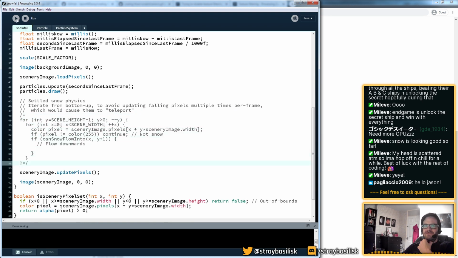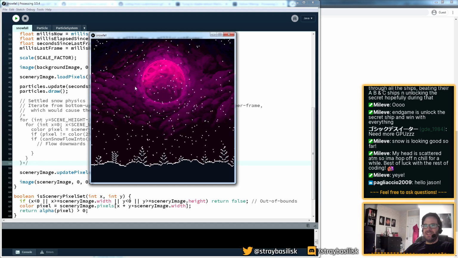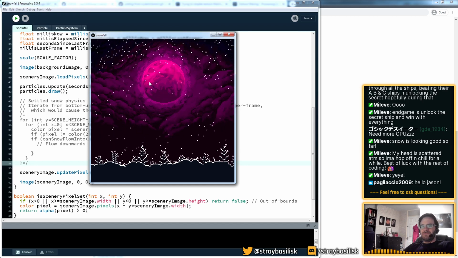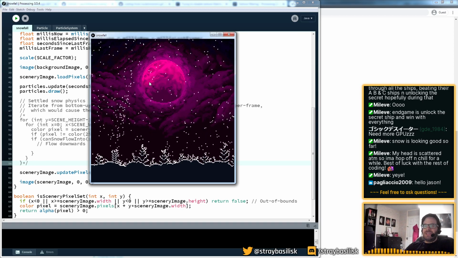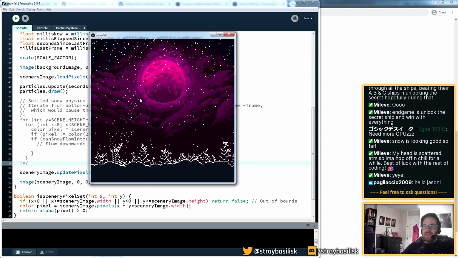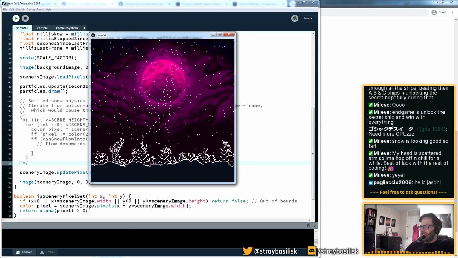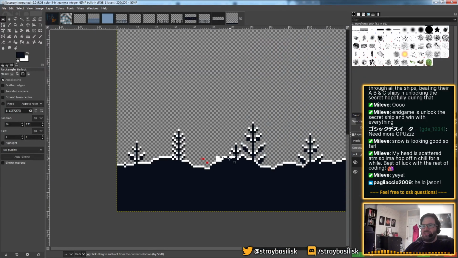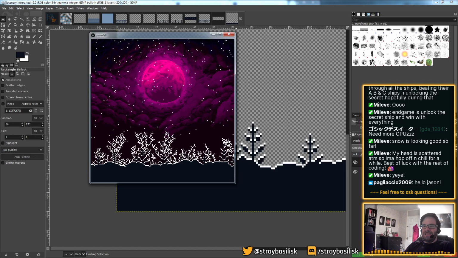So we're building a kind of snowy scene. If you've been lurking for a while and you've seen this, then do let me know. But basically what we have is these particles, and these are flowing according to a bit of gravity and some noise, which causes a bit of flow and perturbation to create some kind of wind-like effect. Now when they touch a pixel in this ground image, which is filled, then they despawn as a particle and fill in that pixel and then respawn back at the top of the screen, if that makes sense. So it creates this settling snow.